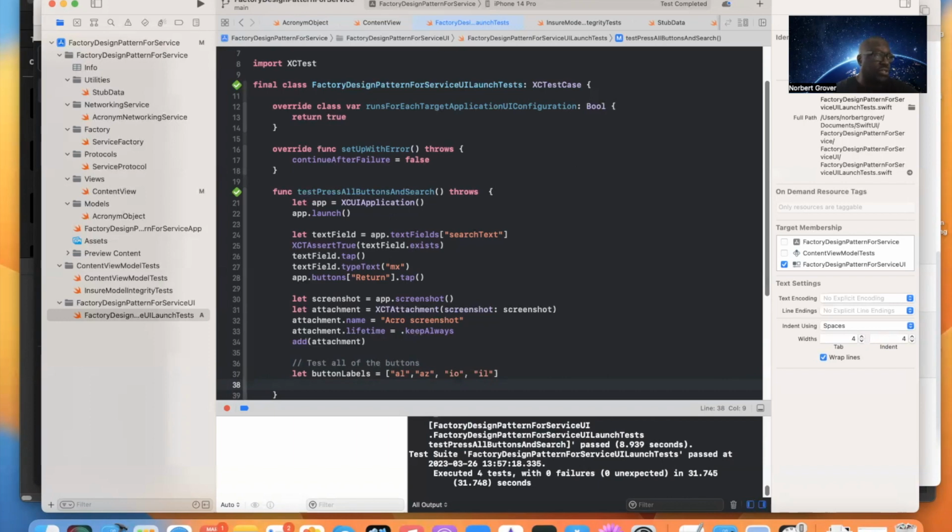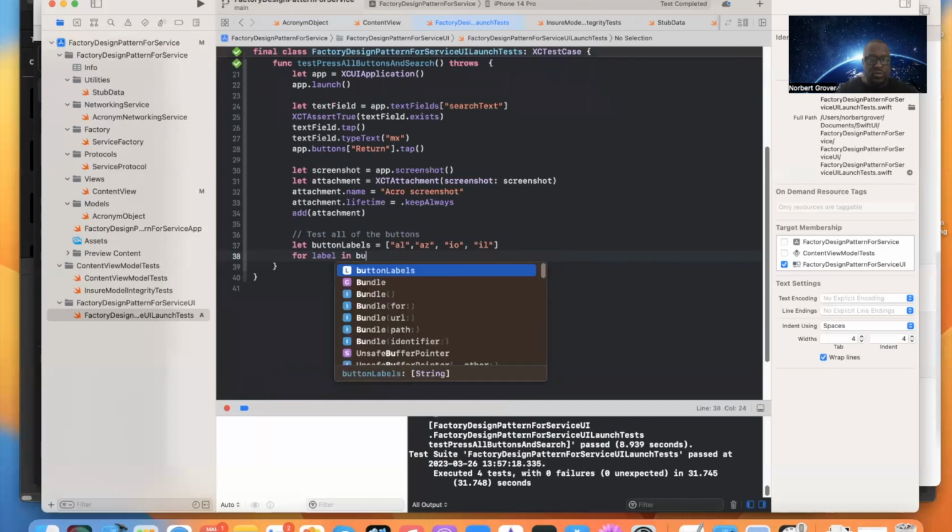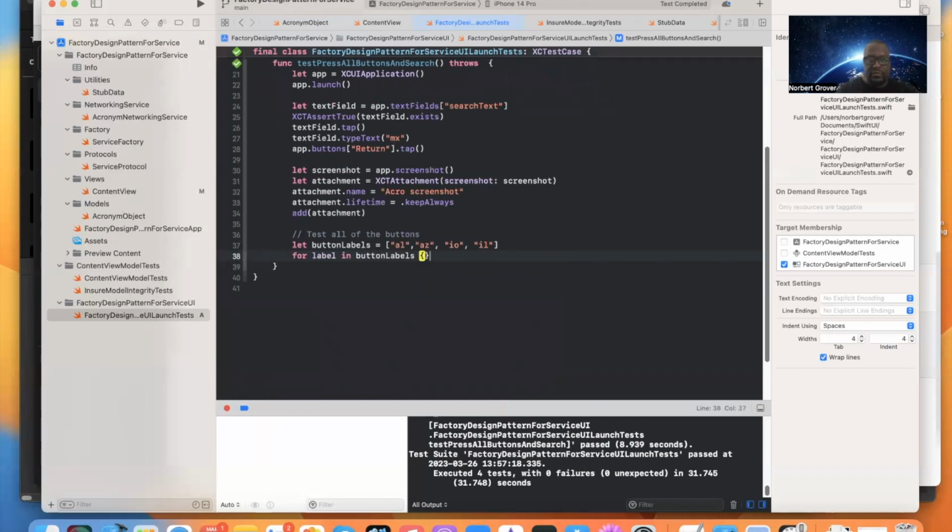And we're just going to continue to append this to our launch arguments value. So here's what I'm talking about. Look, check this out. We're gonna say for label in button labels, right? So now we're looping through all the button labels.